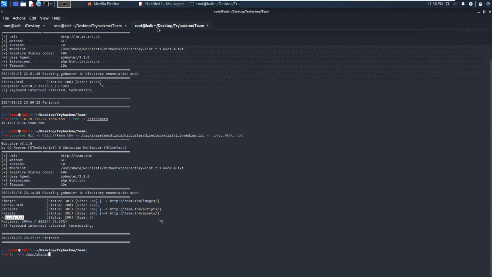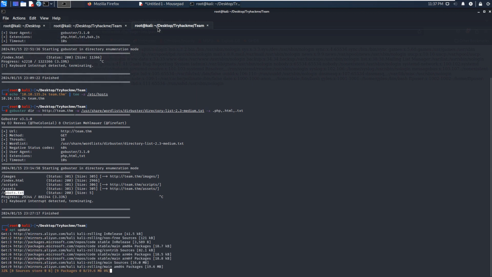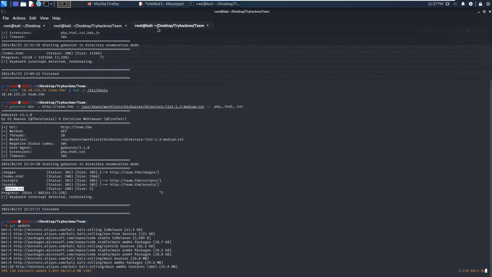Sorry, my local machine doesn't even have the SecLists installed. Maybe I need to install it now. I think this would be very easy. We can use apt update. But it will take time because this word list is a bit big.